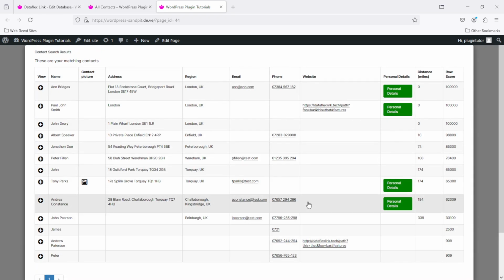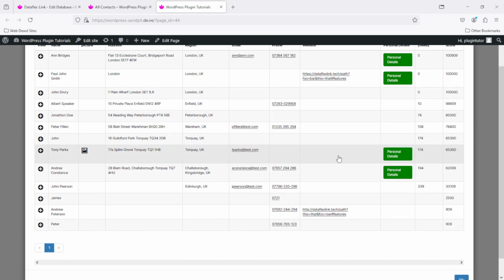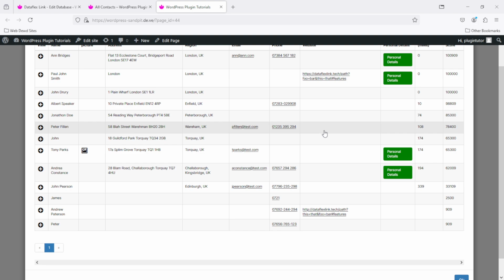Okay, so what have we got now? Obviously anything in London is going to get a really high score. As I suspected, Enfield is quite high up there. Peterborough is now ranking higher because Peterborough is quite close to London, 74 miles. And if we look further down the list, we can see that we've now got destinations which are further away, achieving some kind of score to get onto the list.